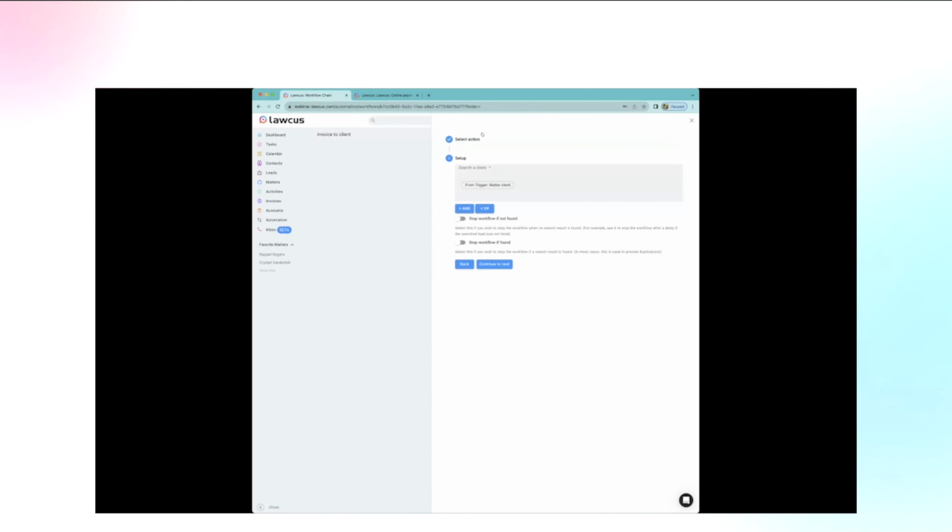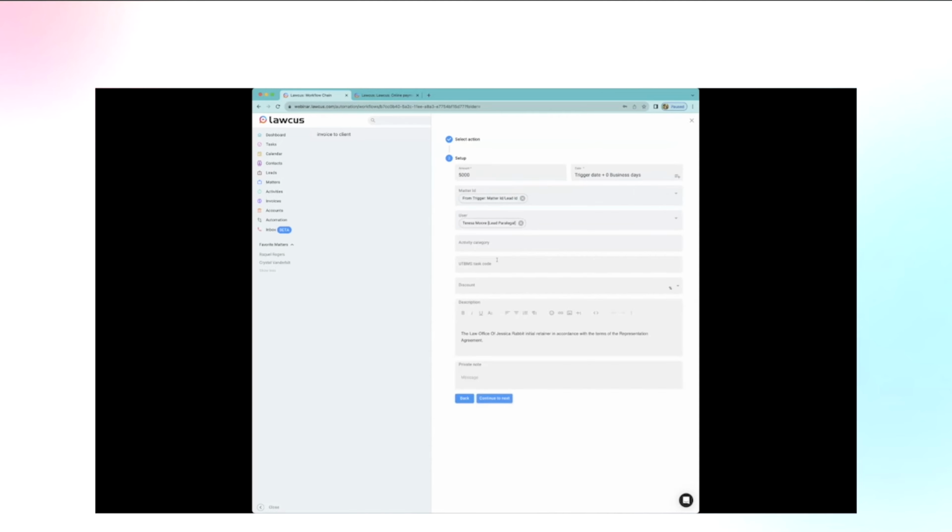From here, I then had it search for a client. So it brings up the option for you to use this arrow key here with the 3 dots. When you click on it, it brings up this use matter value from trigger. It brings up all these options. And as long as you select matter client, it's going to search for that matter client. And then you're going to continue to next.